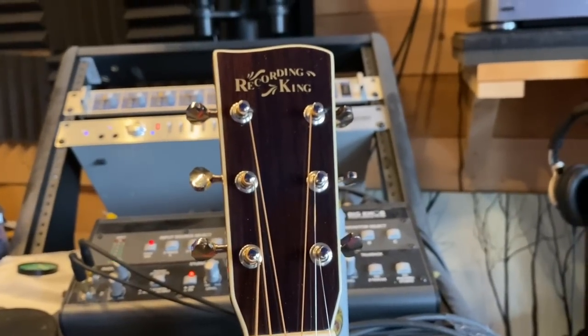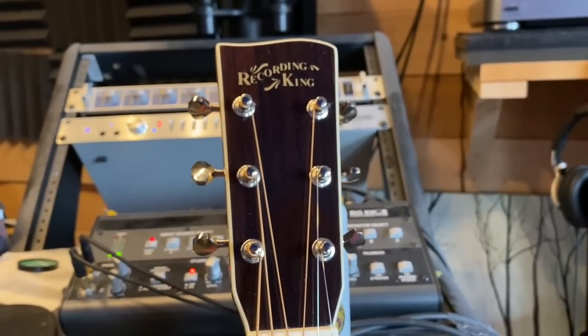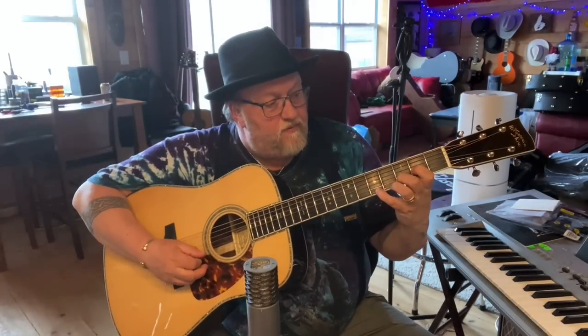So there you go. There's the Recording King RD-342. I've been waiting for this one, boys, and here it is. Well done. So there we have it. There's the close-up of the RD-342 by Recording King.